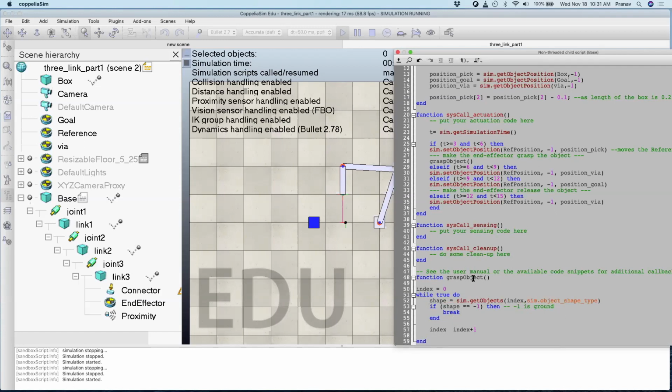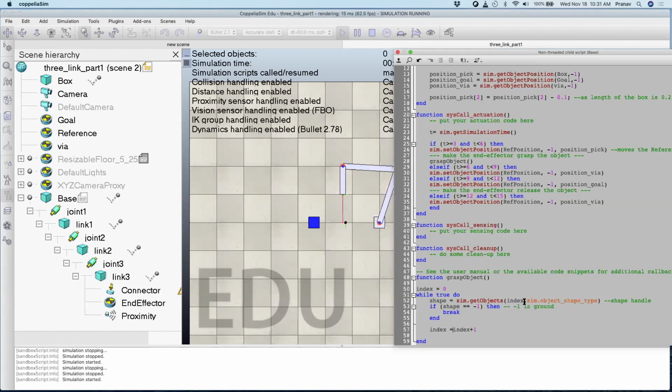So what's happening here is, once it goes to grasp object, which is called right here, I'm going through a loop, indexed by index, and I go with this new function called get objects. What this get objects does is, if you send it index 0, it will return the handle called shape. This shape is actually a handle. Professor, I think you forgot the equal sign at the bottom. Did I? Yes. Yeah. Thanks.